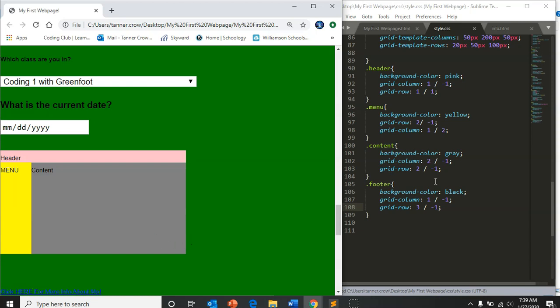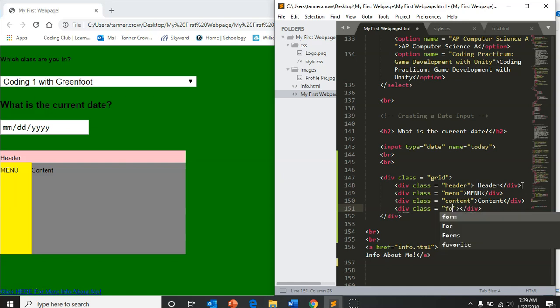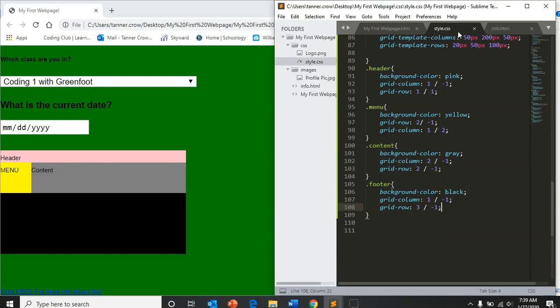And so footer, if we added a footer in there, div class equals footer, you could have that on the bottom, and now the bottom row is 100 pixels currently, so that might be a little bit large.